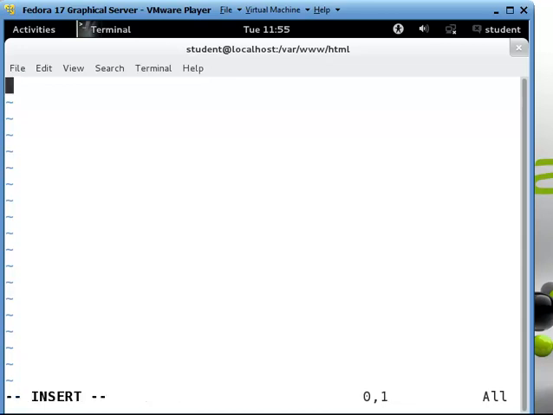All right, so I'm going to go into edit mode by hitting the I key. Then I can say open question mark PHP like this to start it. And then my ending tag is going to be a closing question mark tag like that, I believe. Make sure I'm not crazy.